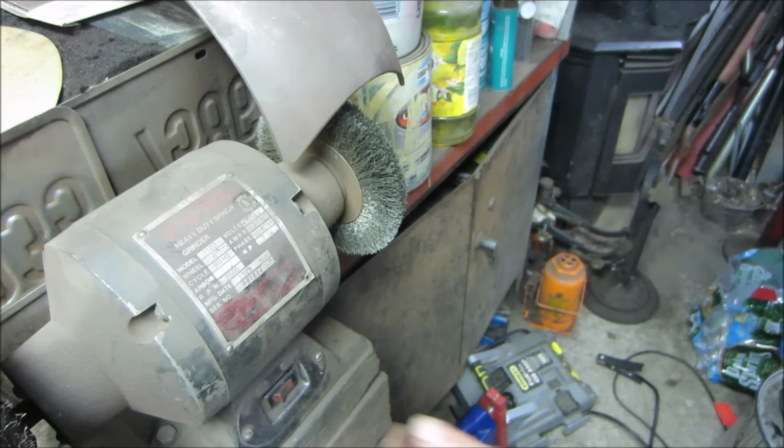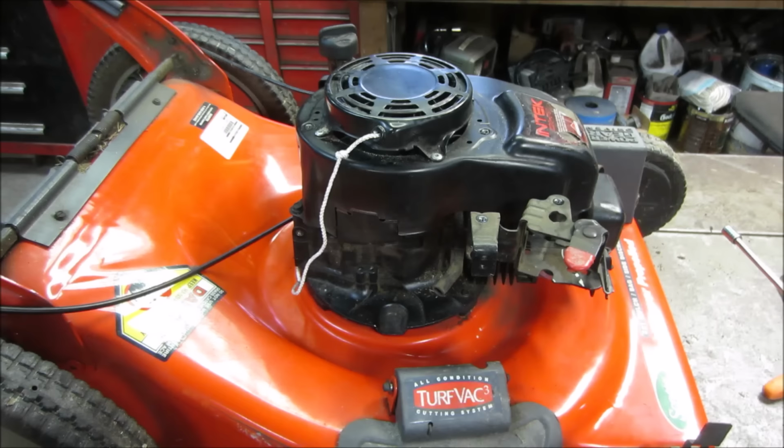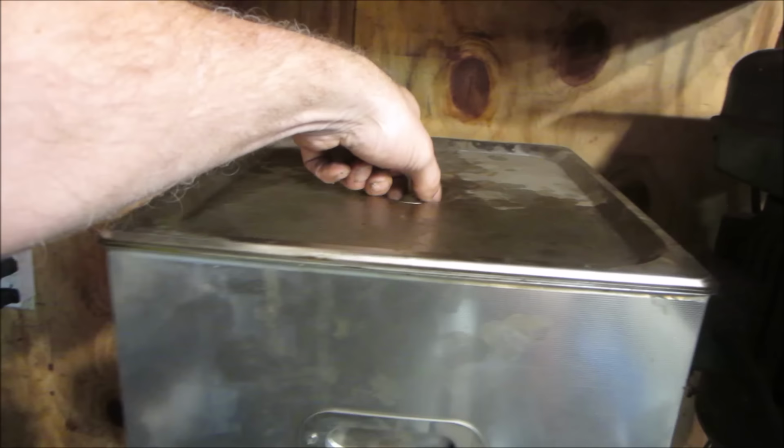Noise alert. So I think I threw the cover back on the pull start. Get a plug in it. I think we're about as far together as we can without getting the carb. We'll change the oil after I run it a little bit. I want to run it, get the crap on the bottom stirred up into the oil, and then we'll change it. But let's go get that carb. What do you say? Going in.